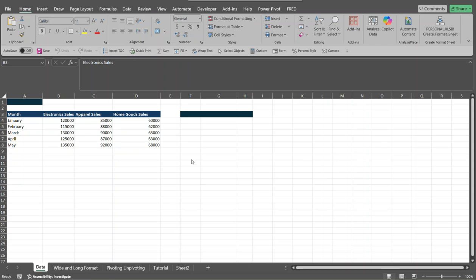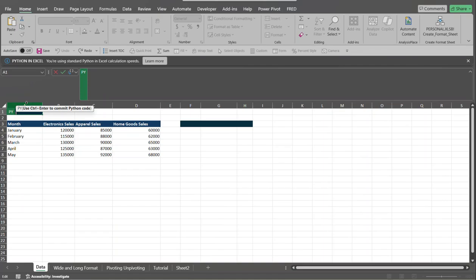So first, let's use this data set that we see here. It's a small data set. We have the months on here, and then we have individual sales amounts for these individual product lines for this fictitious company. So let's first build a data frame. We're going to go up to this cell right here and type in the Python command, which is equal py, and then tab into that. And now let's create this data frame.